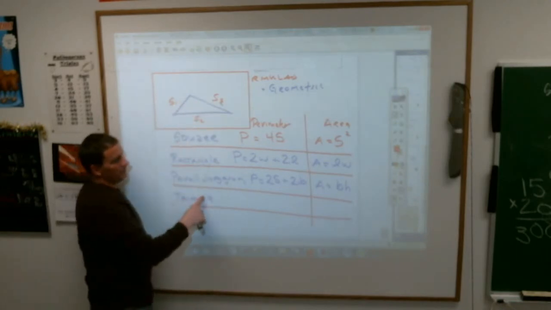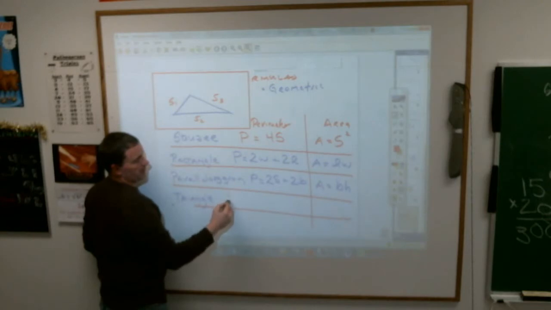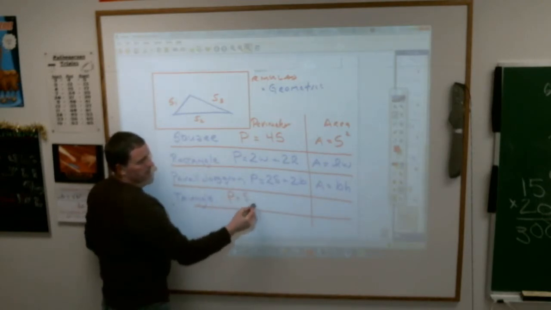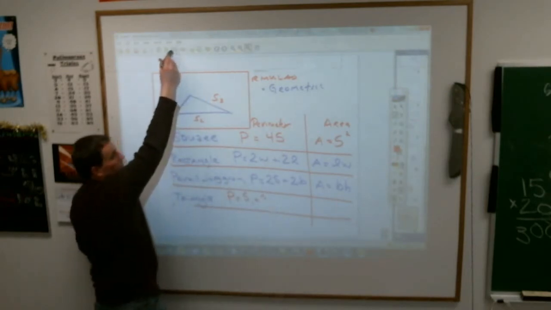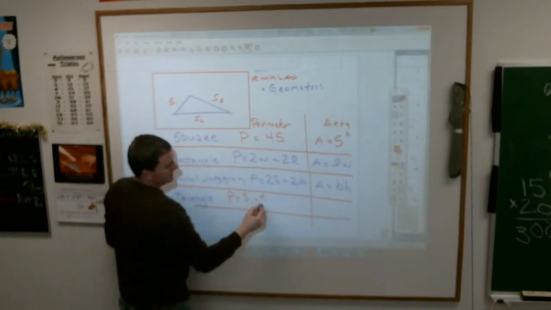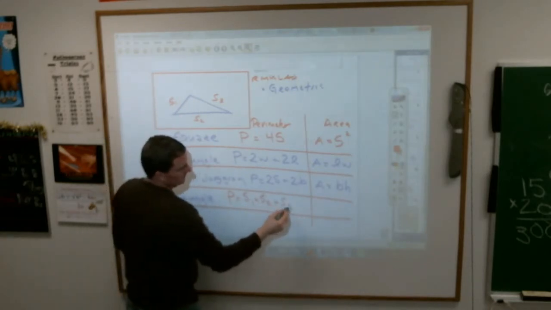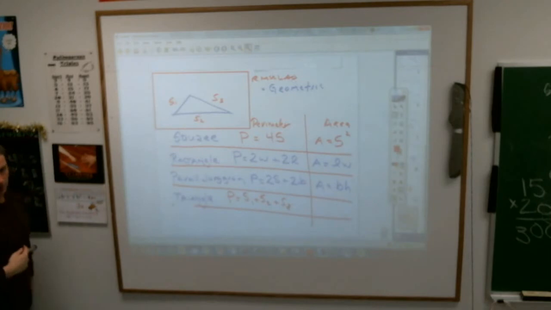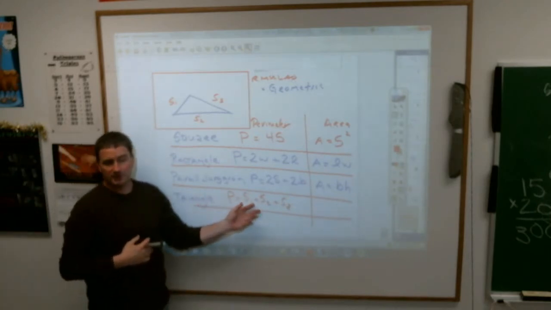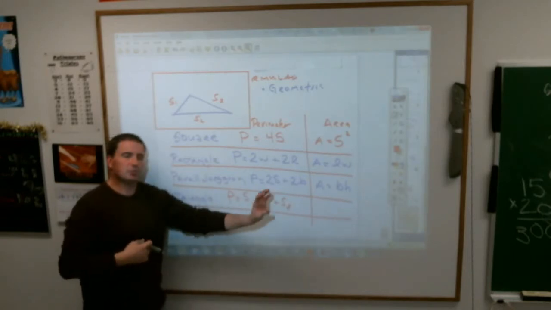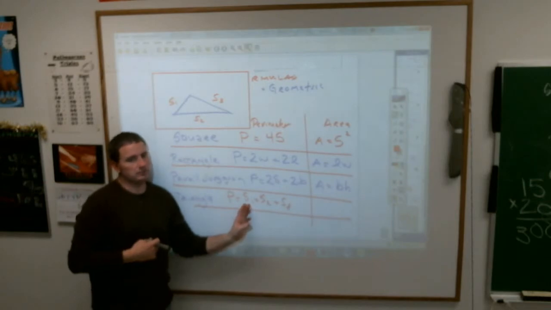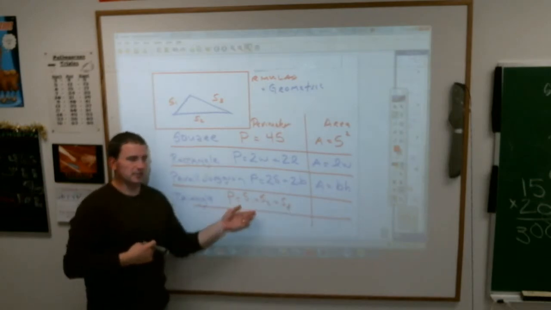So there is no way to shorten the perimeter of a triangle than to say that it is side 1 plus side 2 plus side 3. That's really the best you can do with a triangle. Now there will be some times when 2 of those will be the same if it's an isosceles triangle, but your formula has to work for every triangle. So you have to make it generic as can be.